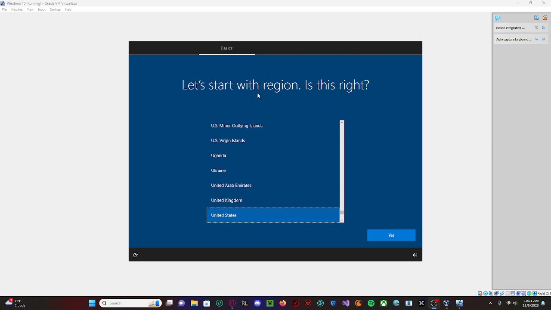So now that it's in Windows setup, we can go through the setup.